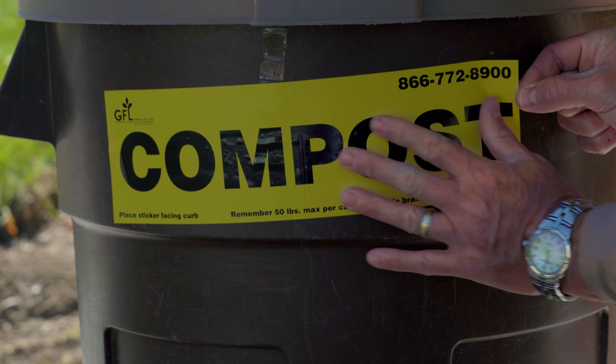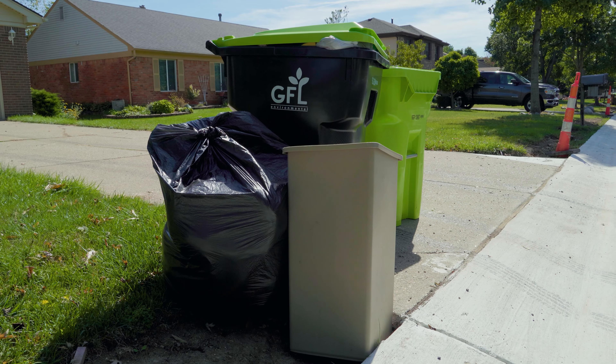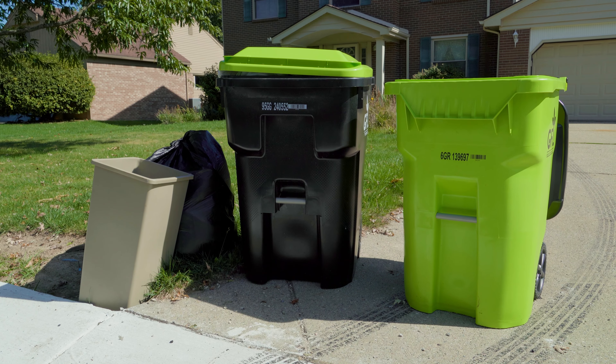With yard waste season, Novi residents are excited because we added a couple more weeks — the leaves fall when they fall here in Michigan. Talk about yard waste: how much, where to set it out, and how pickup works. Yard waste can be set out weekly on your service day in craft paper bags or rigid containers up to 35 gallons. Rigid containers need to be labeled with a yard waste decal on the side, facing the street so drivers can see it's a yard waste container. Without a label and lid, the driver may drive right by thinking the container looks empty.